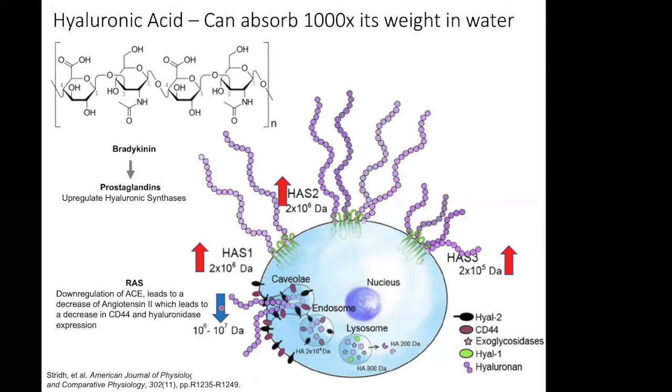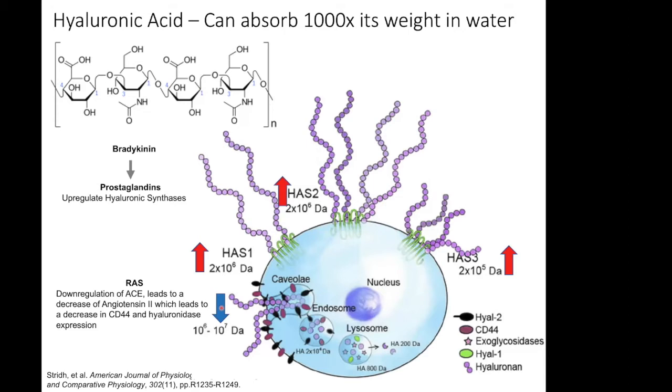Now, hyaluronic acid is this cool biopolymer that shows up all throughout biology. Bacteria produce it, so that sliminess of a biofilm or bacterial culture, a lot of that is hyaluronic acid. Snails produce it, that slimy snail trail, a lot of that is hyaluronic acid. Now, we as humans produce it in multiple places in our bodies. It's used as effectively a lubricant in joints. There's a feedback loop between bradykinin and hyaluronic acid. Hyaluronic acid actually has analgesic effects on the pain sensitization caused by one of the bradykinin receptors.